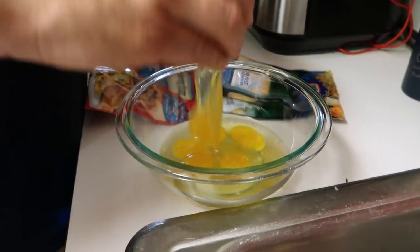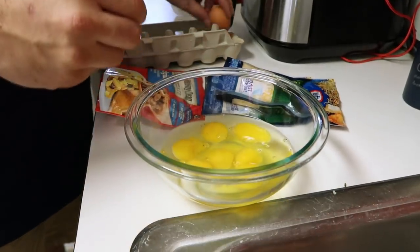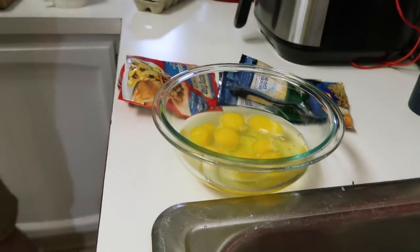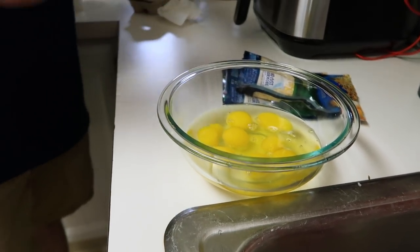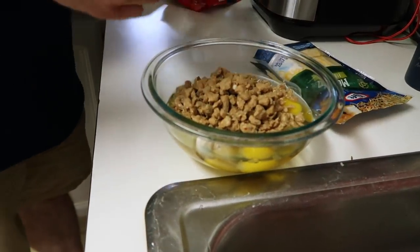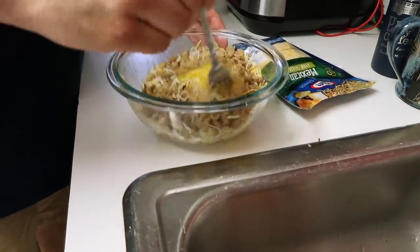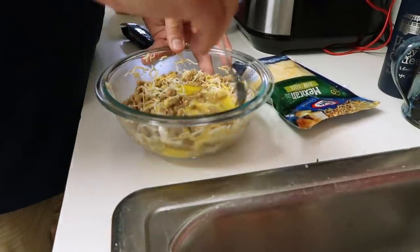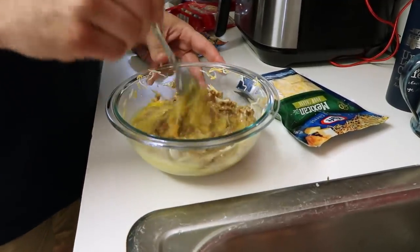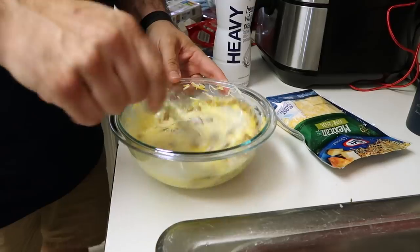So I am putting eight eggs in here. The goal is that this would be both of our breakfasts, Saturday morning and Sunday morning. Sherry's not a huge breakfast person, whereas me, breakfast is basically my favorite meal ever. She mostly just gets enough in her stomach to take her medicine and not feel sick. So then I'm going to add the whole bag of sausage. I've got a little bit of one bag of Mexican cheese left, so we'll dump that in there. I'm just going to give this a stir, get this all mixed up. Now you might look at that and say, "Adam, that is not nearly enough cheese," and I completely agree with you.